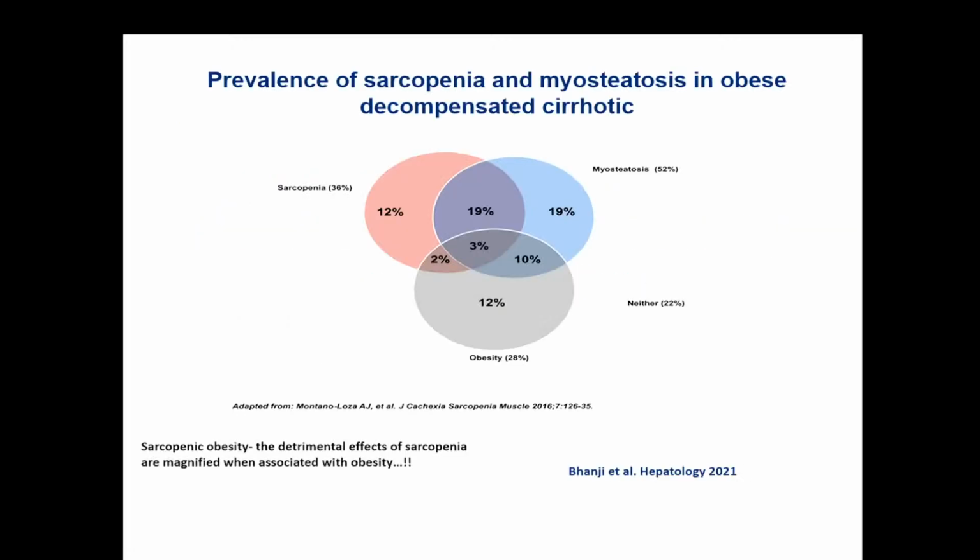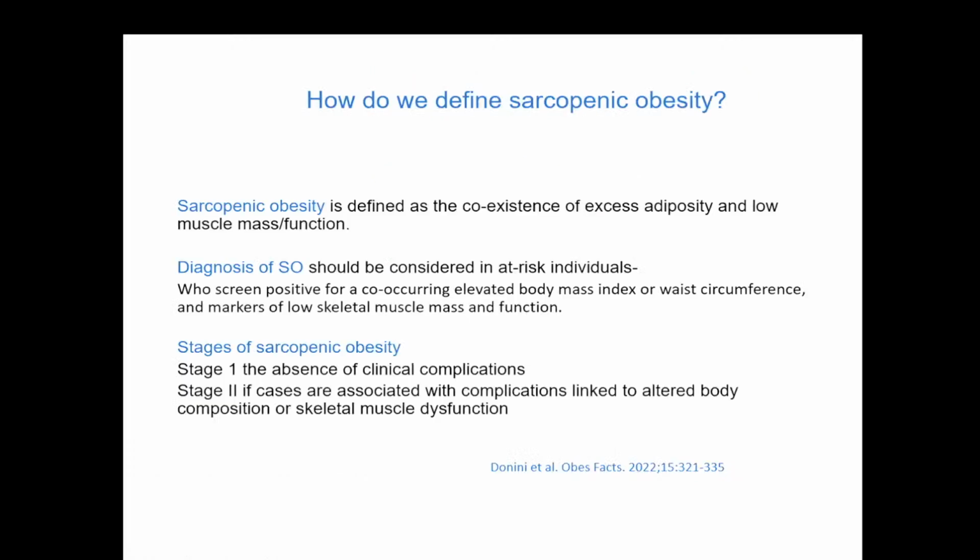So very quickly, I'll just review. This was already shown by Professor Saraya, this slide, and this is the largest study of 600 plus cirrhotic patients, where they looked at the impact and found that the prevalence of sarcopenia was 12% in this cohort. Myosteatosis, that is fat deposition in the muscle, may occur in the presence or absence of obvious obesity. So even patients who are lean may have myosteatosis, and it is also associated with worse outcomes. And sarcopenic obesity, a combination of both obesity and sarcopenia, is what becomes detrimental for these cirrhotics.